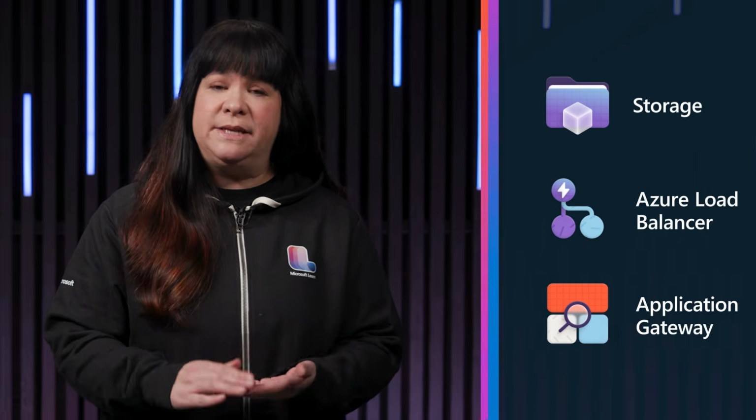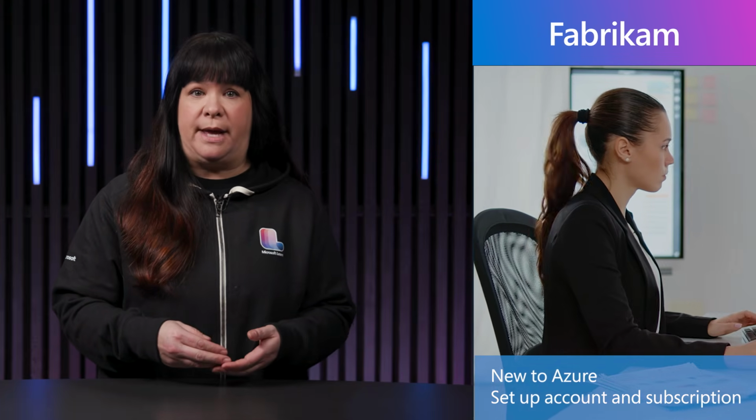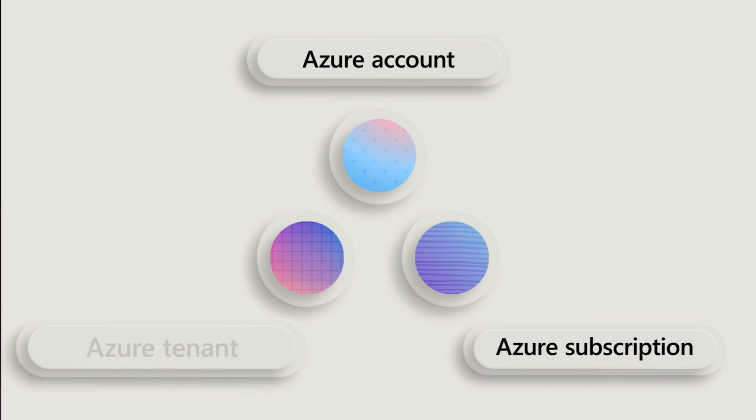In this course, the learning objectives are laid out in a way that you can take a fictitious company that is about to start their Azure journey and it aligns with the learning objectives. For example, imagine a company like Fabrikam who is new to Azure and needs to set up their first Azure account subscription. This is the start of your learning, the first objective. This is where you learn the difference between Azure Account, Azure Subscription, and Azure Tenant.